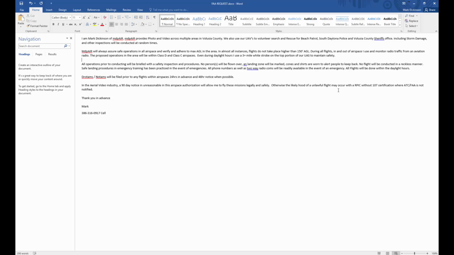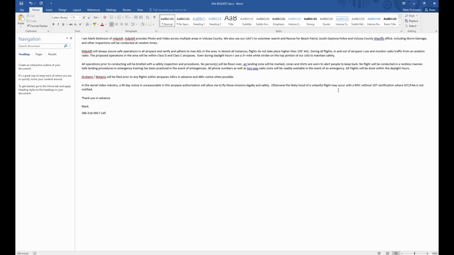So if you put it in here, make sure that you do it, because like I say, I put a strobe on top when I'm flying near the airports so that planes can see where I'm at from the ground. You don't want to put them on the sides of the landing gear. You want to put them right smack dab on top, because planes above you, 500 feet and above, are going to be able to see it a lot easier from there. So they'll be able to see a flashing beacon from there.